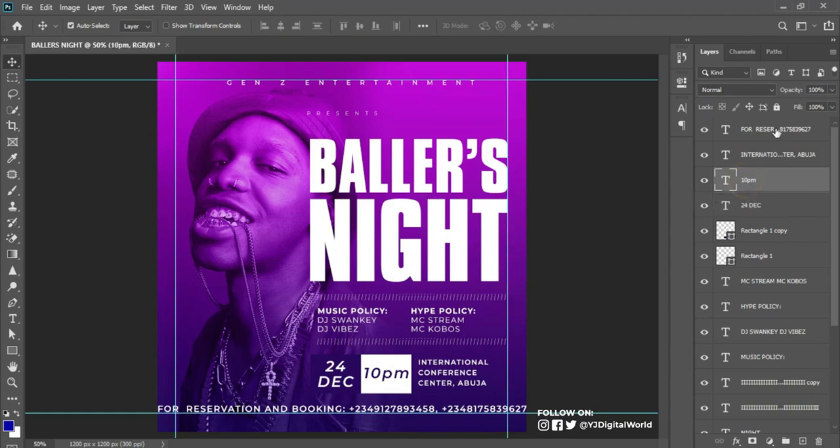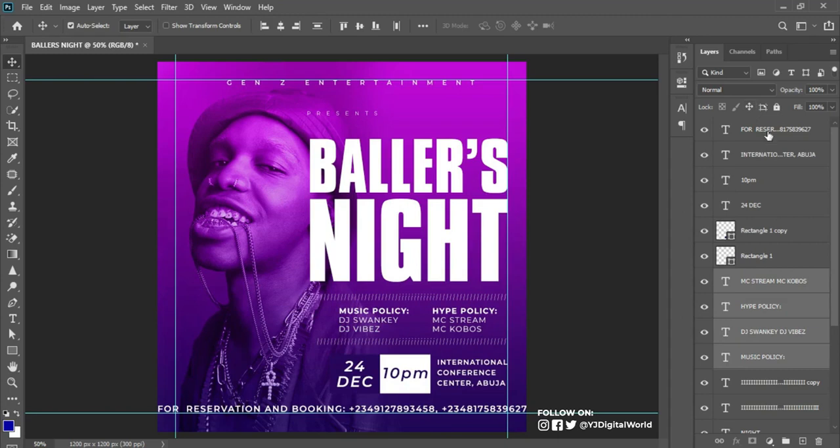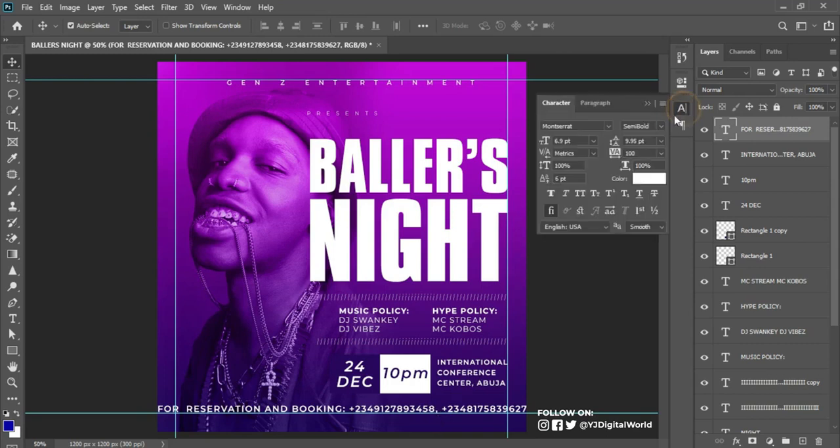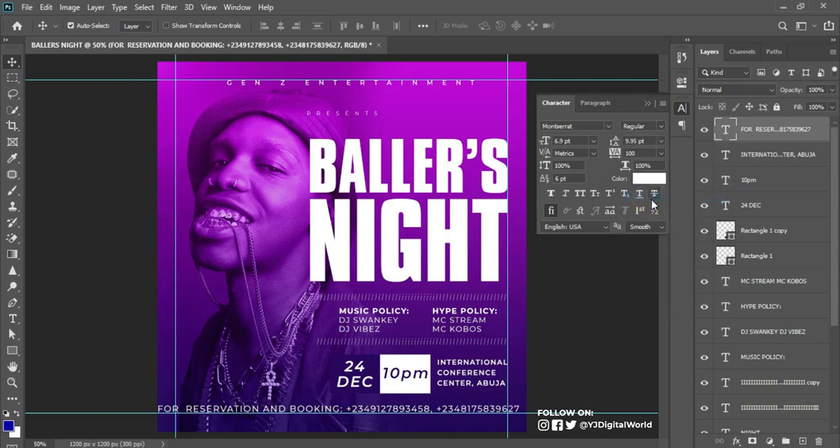So let me come to where I have this other set of text. Select this text and adjust their position this way. Okay, I think this is good enough. So last thing, also one of the other thing I'll be doing is working on this last set of text here. Come over here, change the font to regular.